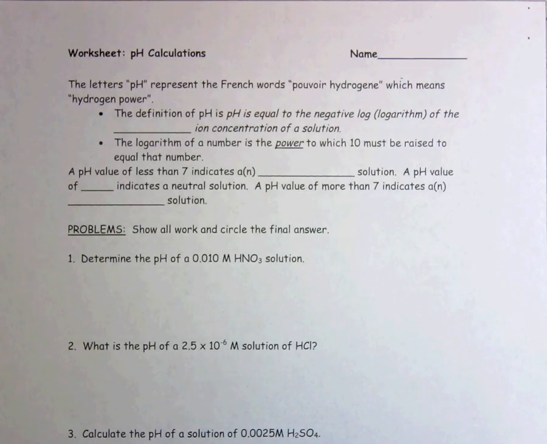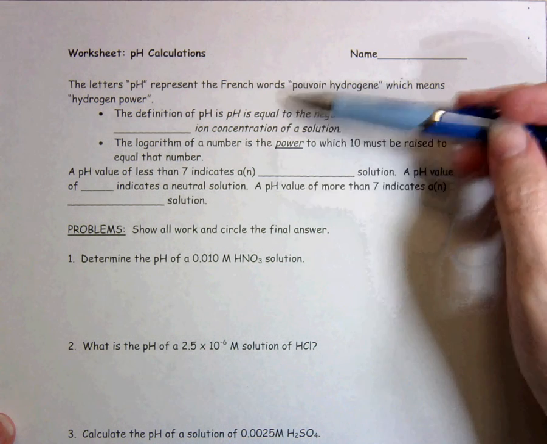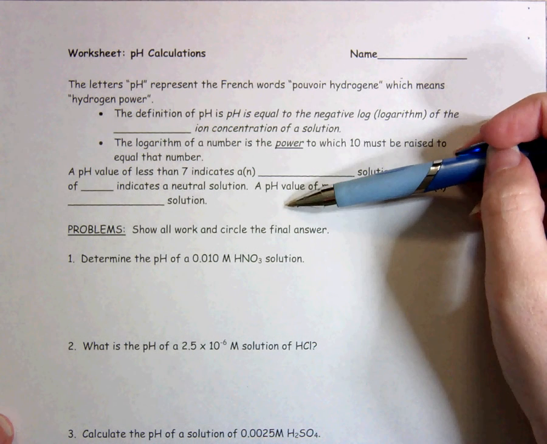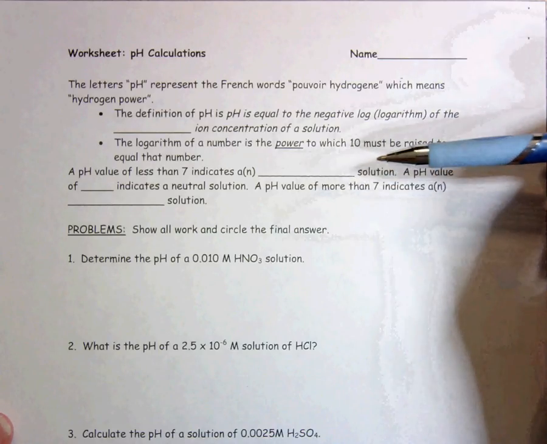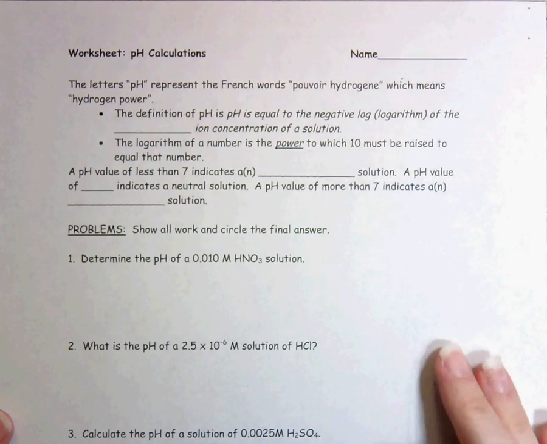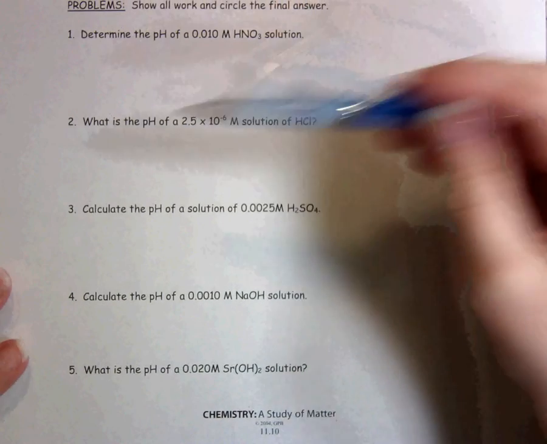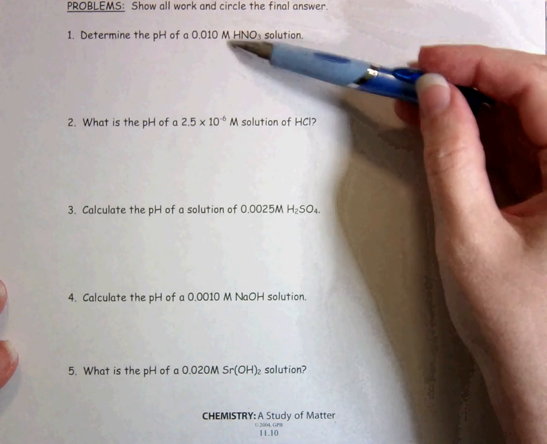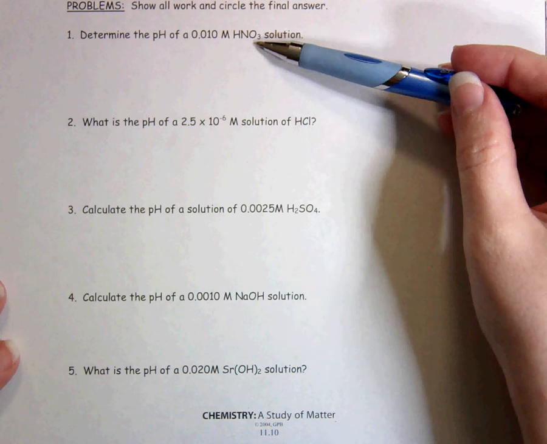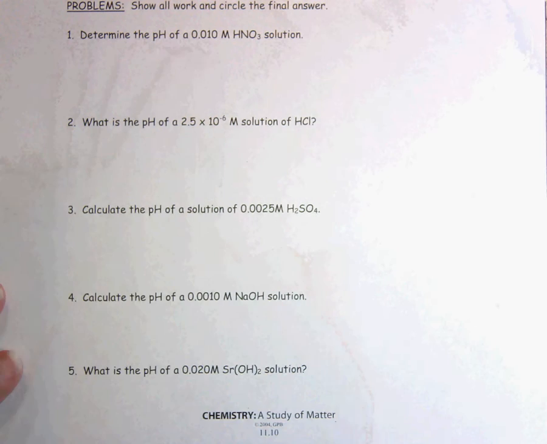Worksheet pH calculations. First, you're going to fill in the blanks up at the top of your worksheet with words that are in your notes, either in the note guide that you were given or in the note-taking that you did earlier in your packet from watching the video. And then you're going to do some problems afterward on this page and the next where you are to determine the pH or determine the concentration, the molarity, of a substance, an acid or base, depending on its pH. So you're going to use one to solve for the other.